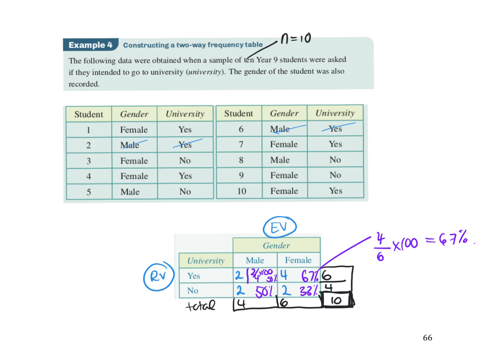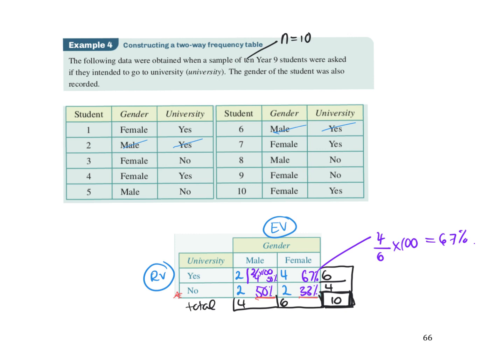You'll understand what you're doing there. So remember, the percentages are occurring out of the column totals. All right, so having a look at that, it's a little bit messy now, but I'll just look at one category. If I looked at this no for university, 50% of males say no to going to university, and 33% of females say no to going to university.